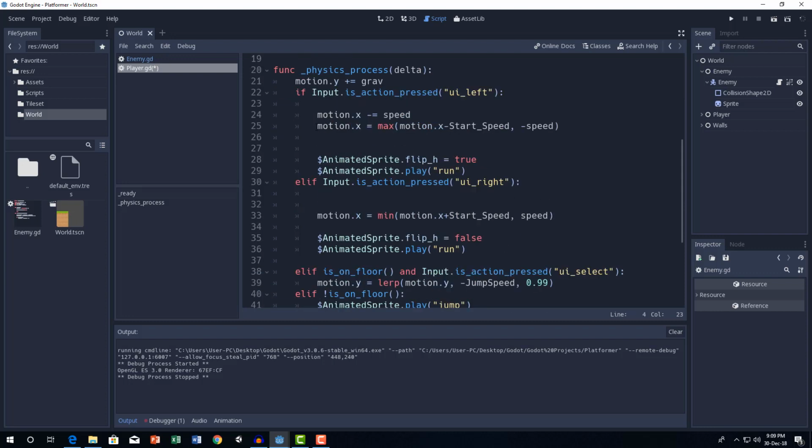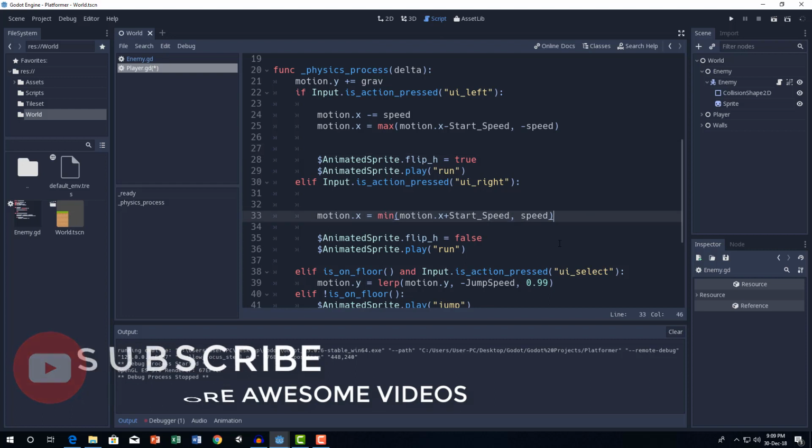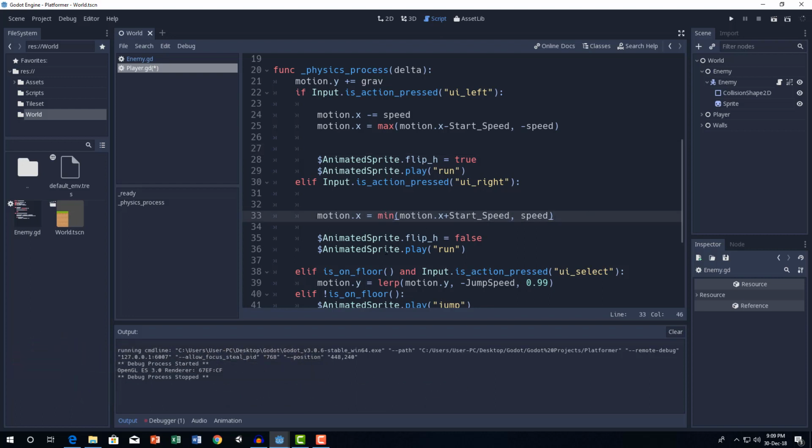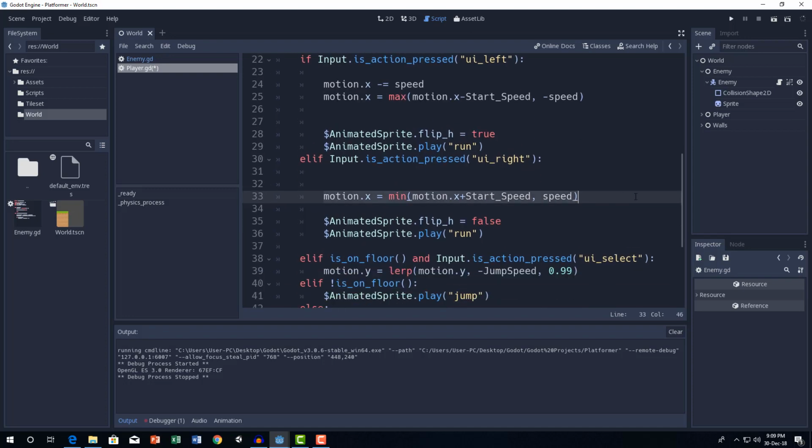So that's max. Now the min function is just the opposite, it's just using the speed. This one is for minus, whenever we're going to the left, because if you go to the left, the x-axis changes to -1, right? But if you go to the right, the opposite happens. So here, as you can see, that is what it's basically doing. It's pretty simple.